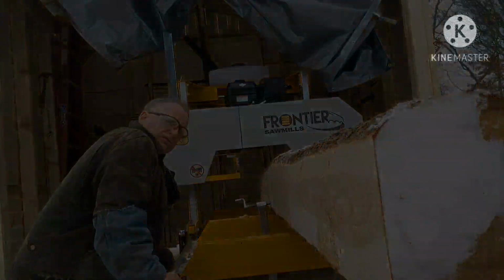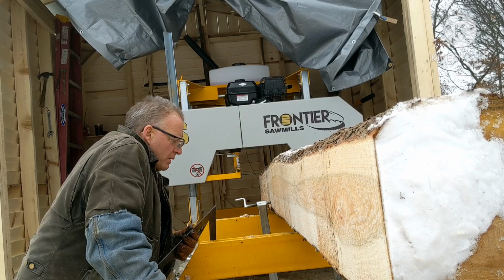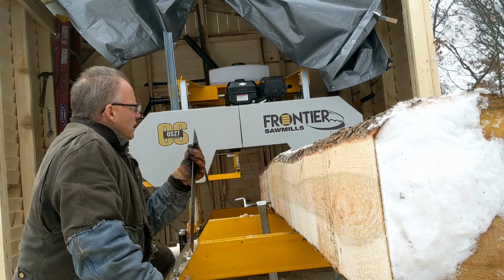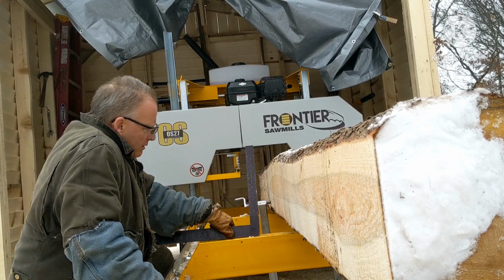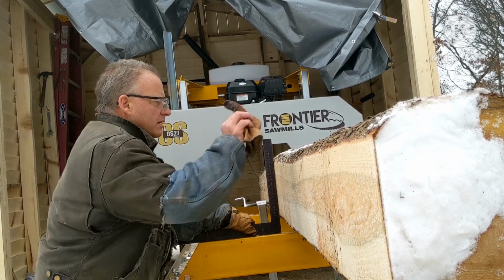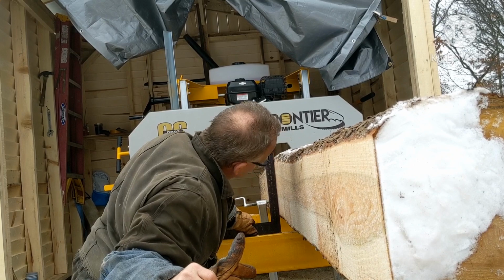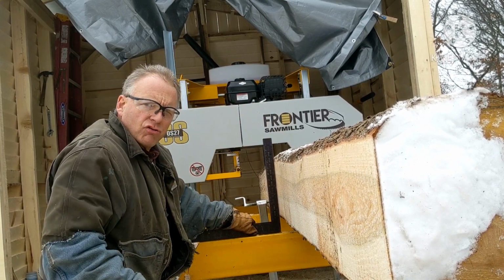Well, guys, I didn't want to bore you with the cutoff, but I learned this from a forestry guy. I'll put a link to his YouTube page on here. However, if you cut both sides 180 degrees apart from each other and then flip it up and put the log dog cant stops on it, you can get it square and I can move this thing to fine tune it. However, I'm pretty close right now, so that's going to give us good square lumber. Nothing's worse than having lumber come off pretty crooked.